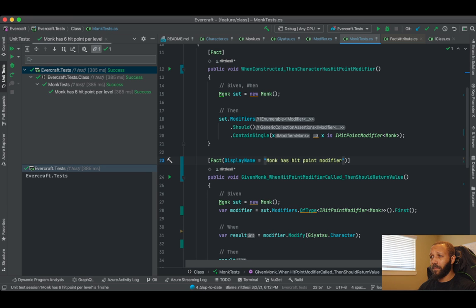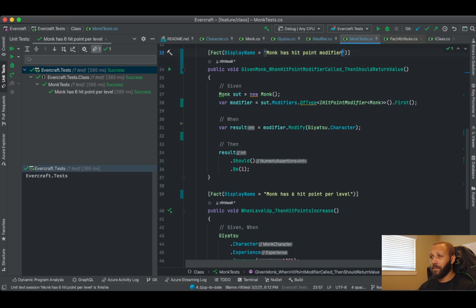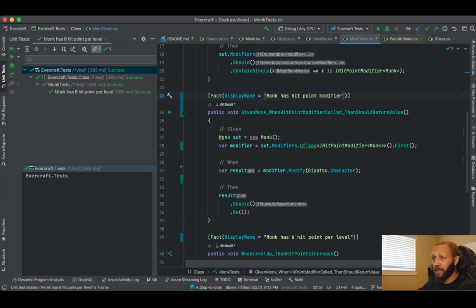Yeah, see, this is going to get weird. How do I want to represent that? Okay. Thinking on the fly is always so much fun. Monk has hit point modifier. Yeah, that's what we like.